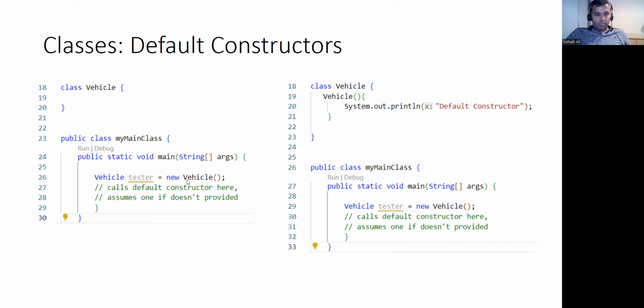So what this means is that when you create some object instance, it will automatically call an empty constructor. If you do specify some default implementation of your constructor, obviously that implementation will be called over here. So after line 29, once this object is created, you'll see that this line will be printed. So we are explicitly calling our default constructor over here. Here we haven't provided any implementation, but Java assumes one.